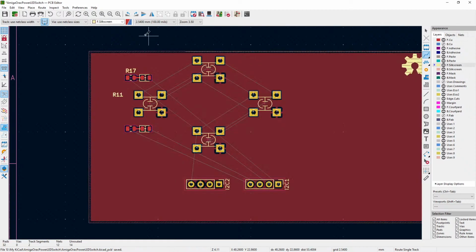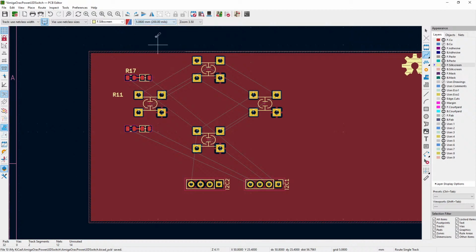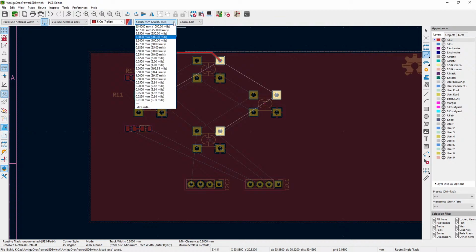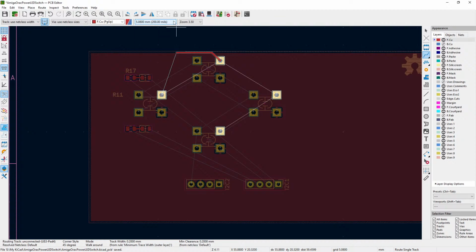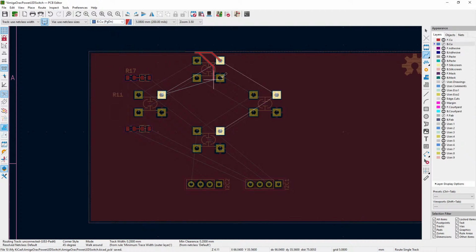What am I looking at? Why isn't it doing it? Don't get it. So you could just change that. You can change the layer. No, it's not changing.